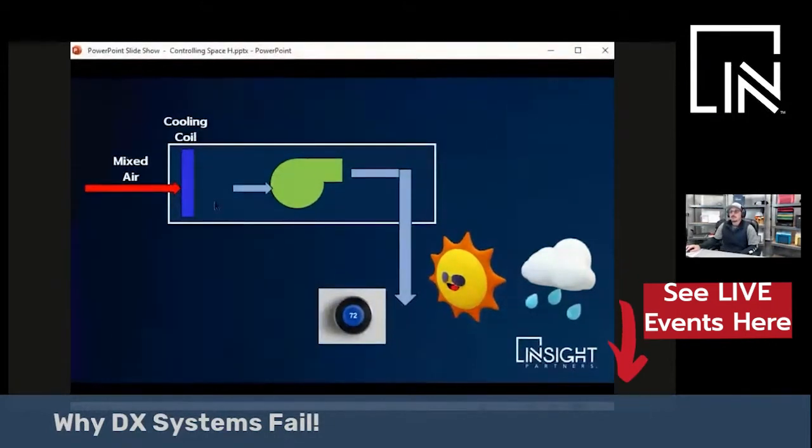What you're looking at here is a typical layout for a standard DX HVAC system. I simplified it just to make the point of dehumidification. You have your mixed air coming in here, let's say 20% outdoor air, the rest is return coming through your cooling coil, going through your supply fan, and blowing down into your space. So let's say on a design day you have 80 degree dry bulb, 67 wet bulb coming into your HVAC system, which is pretty common standard design temperatures.